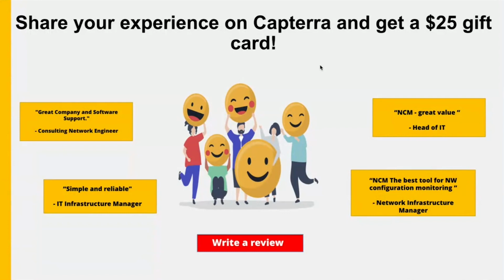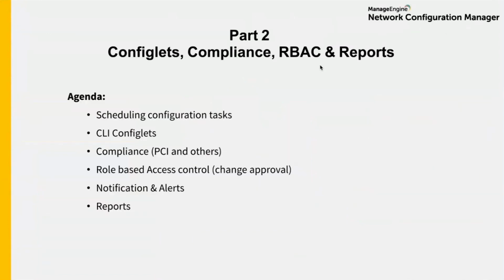So that is all for part one. In part two, we'll be covering config-led compliance, role-based access control, and reports. This is the agenda we'll be covering in part two, which covers in detail the scheduling, the compliance, role-based access control, and the various reports in Network Configuration Manager. Please be available for this part also, so that you can gain an overall insight into Network Configuration Manager.